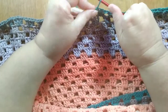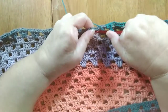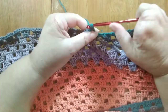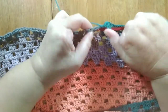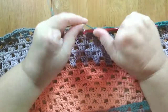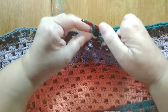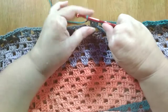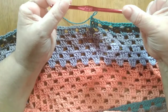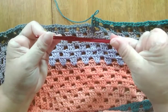I will just try to use it for a second here, but I would never pick this hook up to crochet because of those things. First, there's no handle for me to hold on to, so that makes it very uncomfortable. And the second thing is the metal hook makes the blood stop flowing in my hands. So I'm not going to use this hook. I was just going to show you that. But a lot of people do like the Boye hooks if they don't have a handle issue or a metal issue.